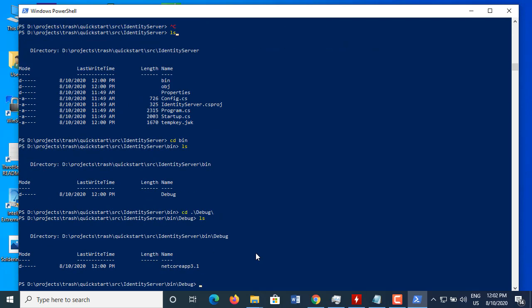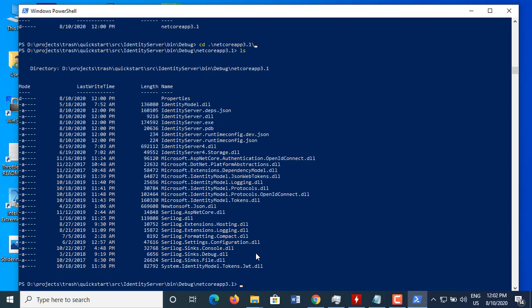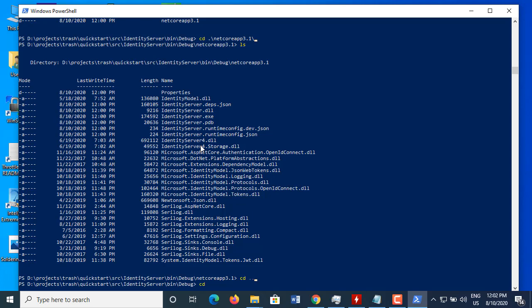ls, netcoreapp, ls. Look at this, the DLL files and everything has been created. IdentityModel.dll, IdentityServer.deps.json. Where all these DLLs are coming from? Those are from NuGet package manager because our application has a lot of dependencies.